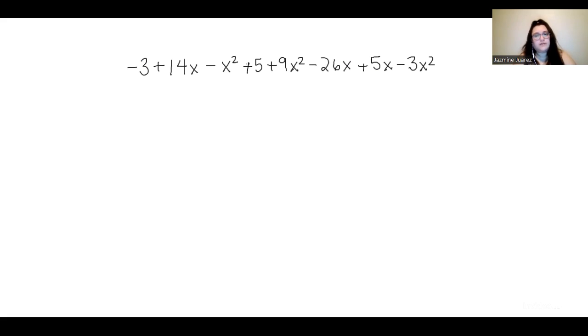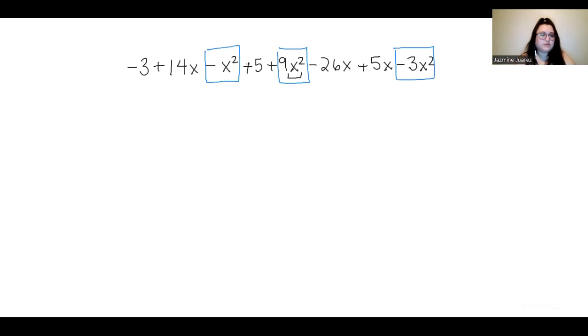What I am going to do though is follow the same method that I used when I did use the algebra tiles, and I'm going to group these terms with similar bases and powers. So all of the x squareds I'm going to put together, all of the x's I'm going to put together, and then all of my ones I'm going to put together. So first my x squareds, let's use the same coloring as we did before. I have a 9x squared, a negative 3x squared, and then a minus x squared.